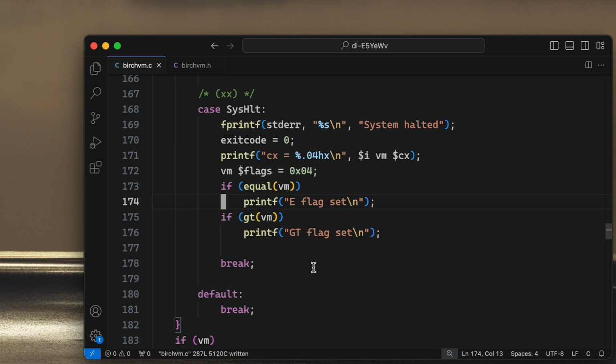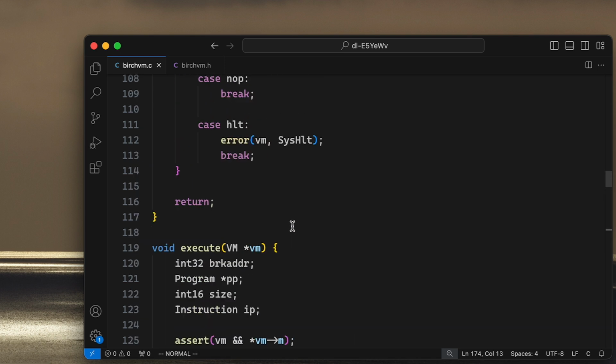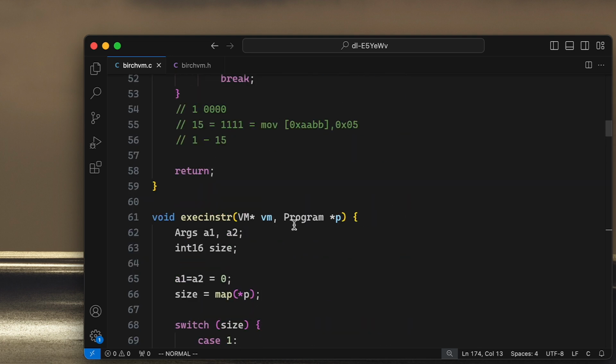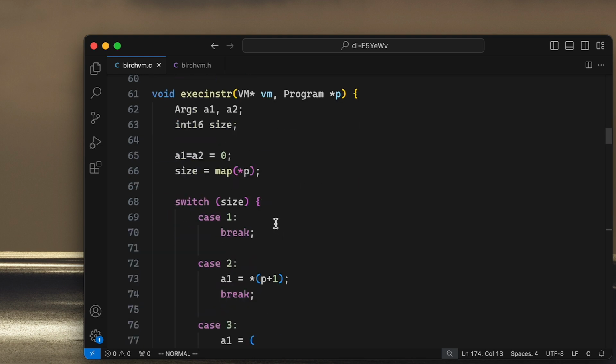Okay, so now we have a way to signal to the move instruction that we are not talking about the whole 16-bit of AX register. We are only interested in the higher or the lower bits. All right.